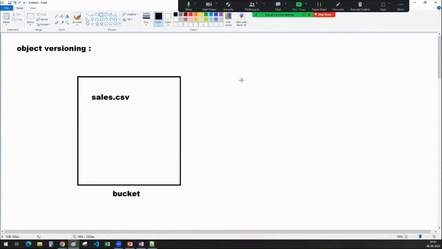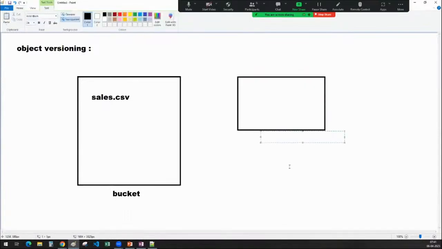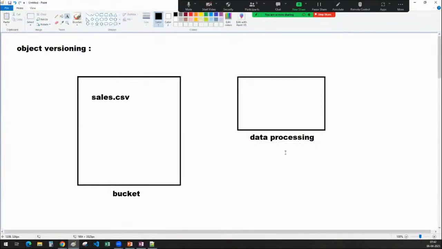So here you are doing some data processing. For that, you need this file. You took this file from here, and you are doing some activity on it.